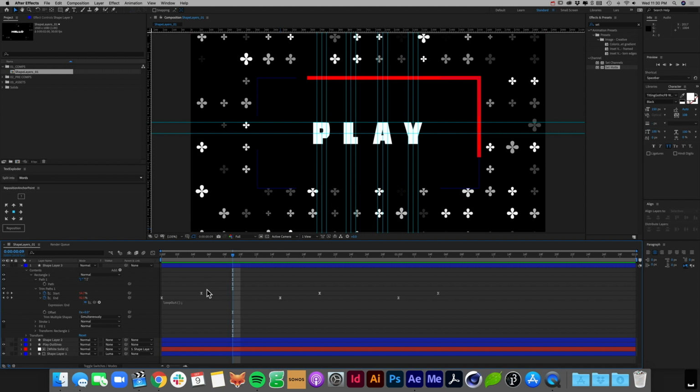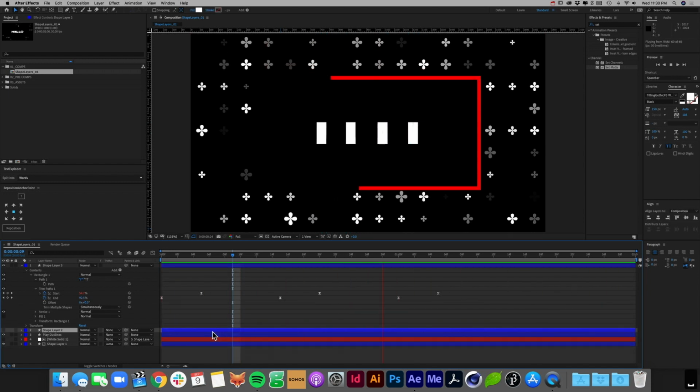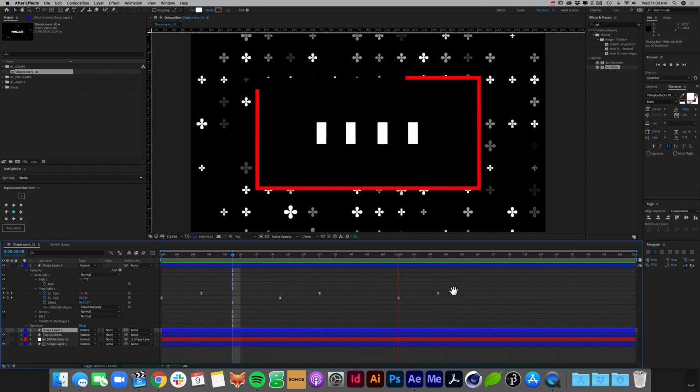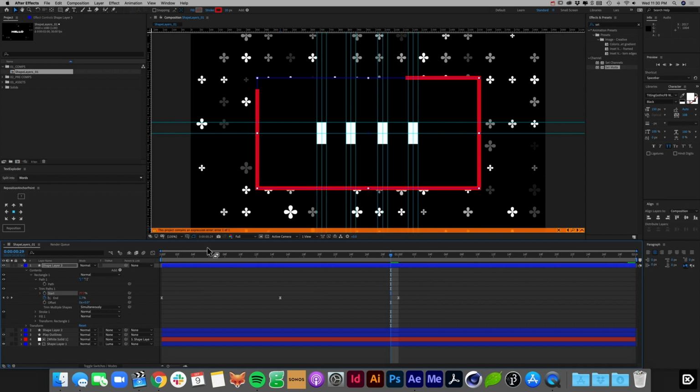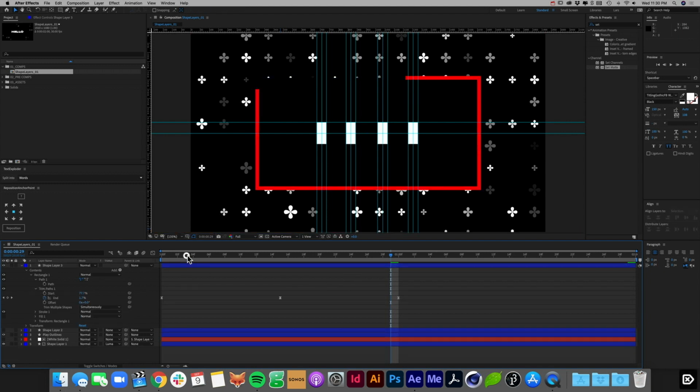So in hindsight, this is just a bad example, and I'm just gonna get rid of the expression. But if you want it to do that, that's what you can do. I'm gonna just get rid of this one because that's what's making it look weird. And I'm getting this expression error because I still have the expression on this parameter even though nothing's happening, so I'm just gonna delete it and that will go away.